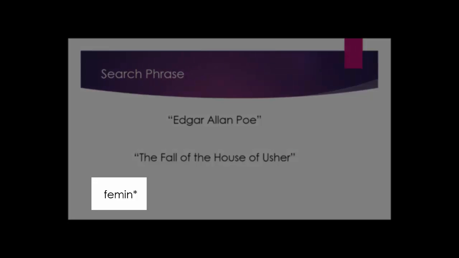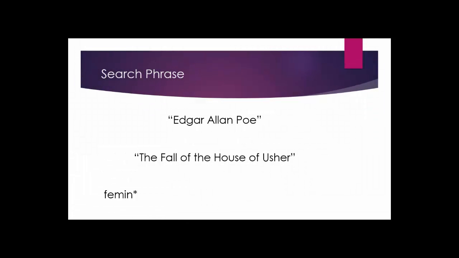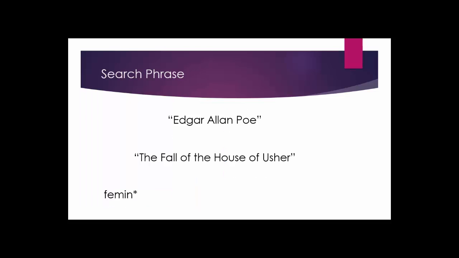My third concept is an idea, and I will need to expand it. You might have noticed that I did not write out the complete word feminist. Instead, I wrote the first 5 letters and added an asterisk. This is called truncation. The asterisk tells the database to search for every word starting with these letters, such as feminist, feminism, feminine, and so on. Thanks to truncation, I only need to include a feminine word one time.